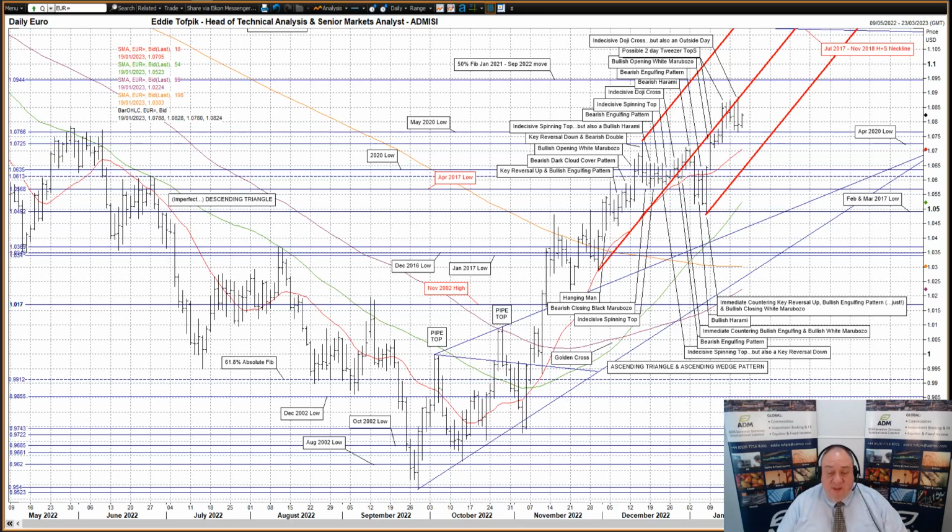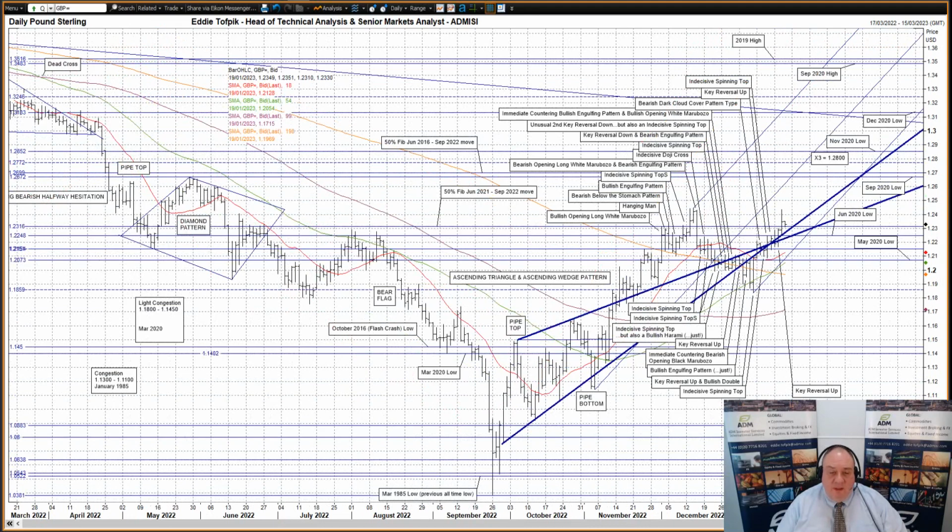Now looking below this May low, we have the April 2020 low at 107.25 as the next support. Meanwhile, above, the next resistance of note past the middle tine is the 50% Fibonacci line of the January 2021 to September 2022 move at 109.44. Now, so far today, what looks right now like a possible reactionary bullish engulfing pattern, if only just, which isn't that big an ask, as the previous session was an indecisive doji cross.